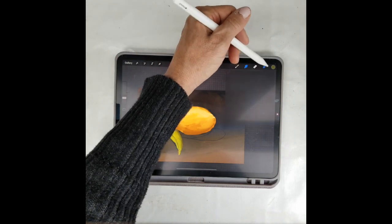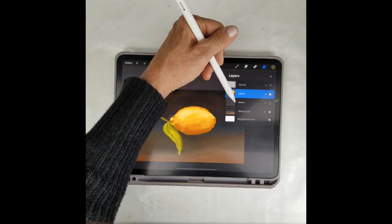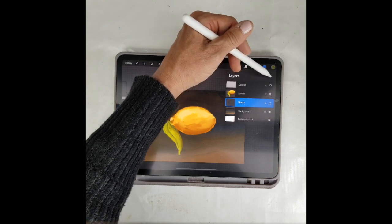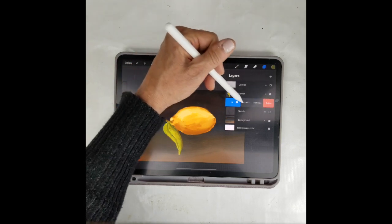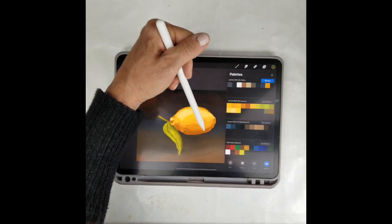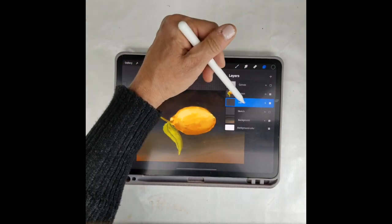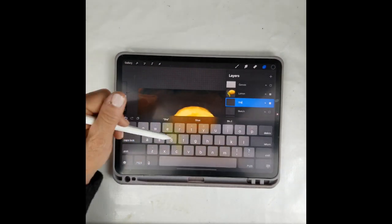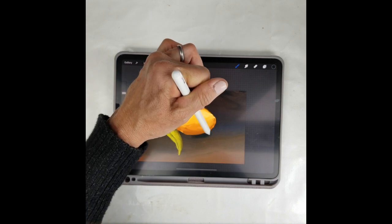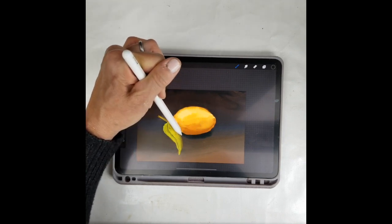I'm happy with that, so I'm going to turn off my sketch layer because it's a little distracting. As you can see, all of a sudden it looks like the lemon is floating in space — not good. You could add a drop shadow on the lemon layer, but I prefer to keep it on its own layer for safety. I'll pull a darker color from my background since the cast shadow will darken those values — not a dark lemon color. I'll name that layer 'shadow' and use my number eight brush because it's nicely transparent to build up the value subtly.